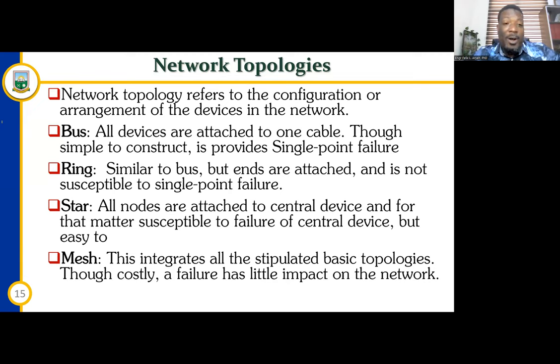For the star topology, if you recall, I said any device that is connected on the network, we call it a node. If you have your phone connected to a network, your phone is termed a node in it. It's a network term. So all the nodes or devices connected on the network are attached to a central device. Because of that, if one goes down, others can work. But the moment the central device goes off, then all these devices become susceptible to failure. So that is how the star topology looks.